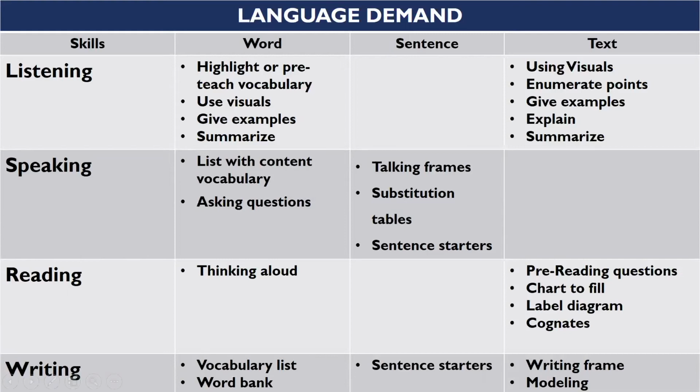As we have seen before in the substitution table, at the speaking level would be asking questions, but you have to be sure that they will be able to answer. Providing them with substitution tables, giving them sentence starters. You give them the beginning of a sentence so they will be able to finish it.